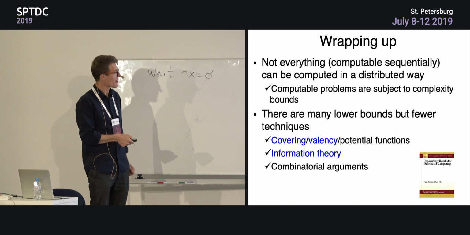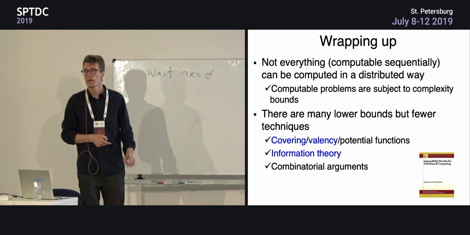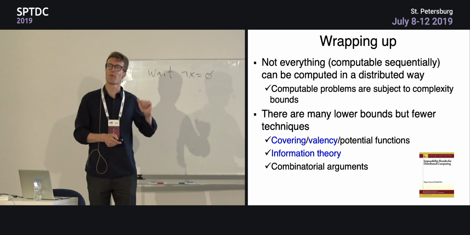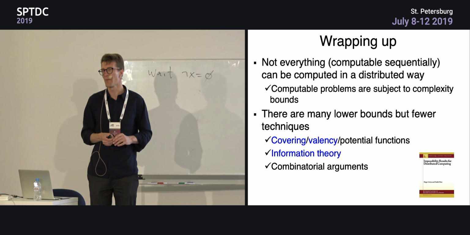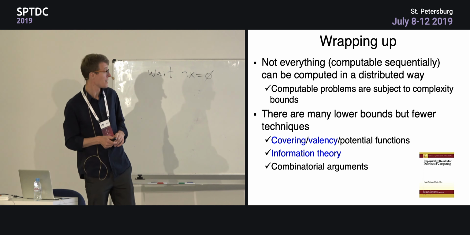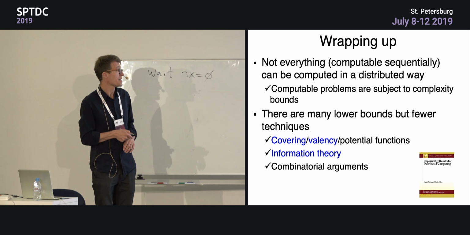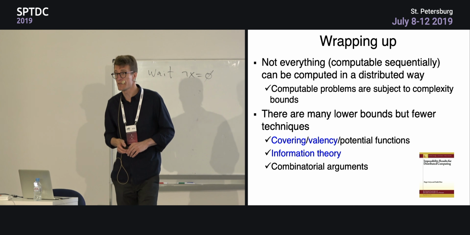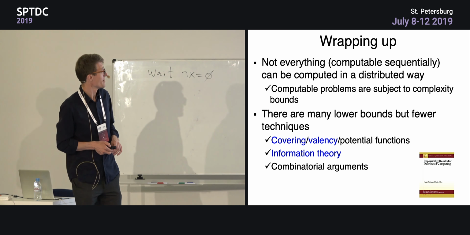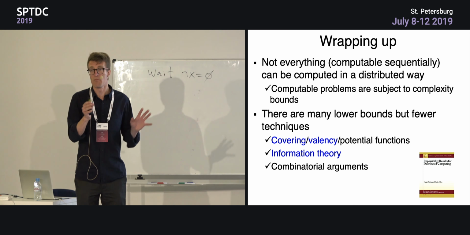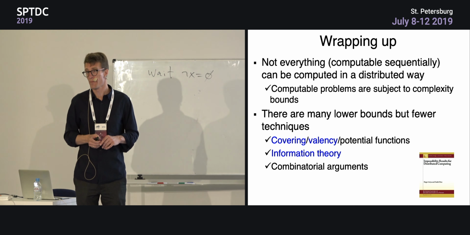And well, combinatorial arguments, which I mentioned but I didn't use. There are some preliminary results using simplicial complexes to say something about the complexity of the algorithm, specifically about round complexity for synchronous algorithms. Well, there is a very nice book by Hagit Attiya and Faith Ellen, which is called Impossibility Results for Distributed Computing. And there are many lower bound examples in this book.